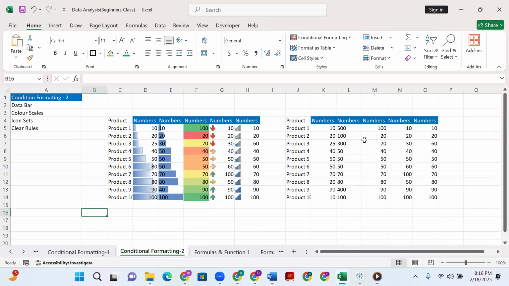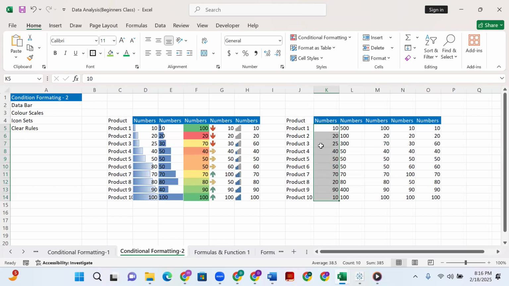I duplicated this data right here, and I want to format it like this. So first of all, you highlight what you need to format.